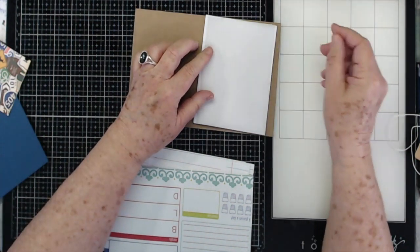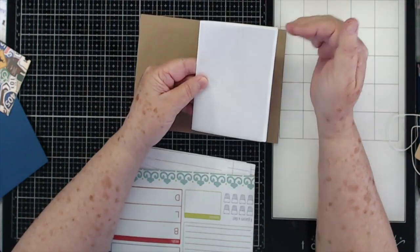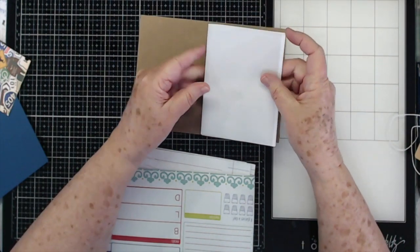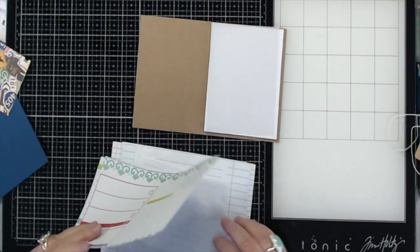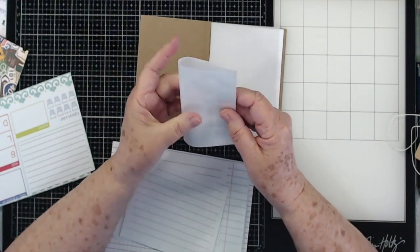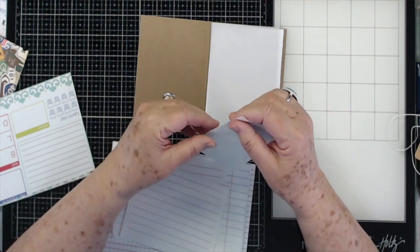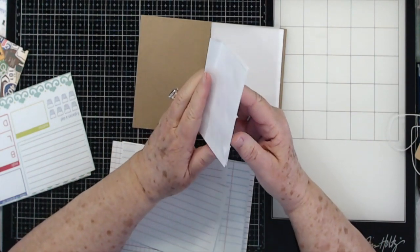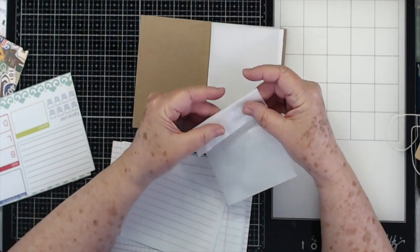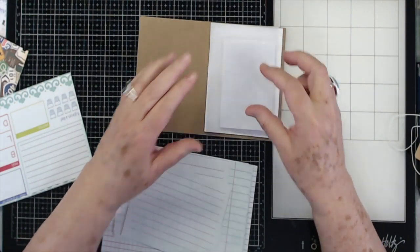And everything doesn't have to be the same size. You can have some pieces that are smaller, some pieces that are larger, as long as it doesn't go over the width this way. Okay, so we got that. Then I took that vellum envelope that we had in our kit, and I cut it in half, and I'm gonna use half of it. So I'm just folding it in half. Now you don't have to fold it in half. You could fold it over here just a little bit if you want and leave a larger space over here, but I think folding in half would be good.